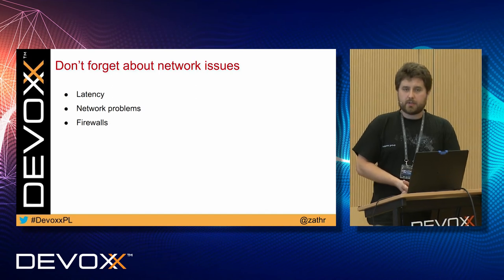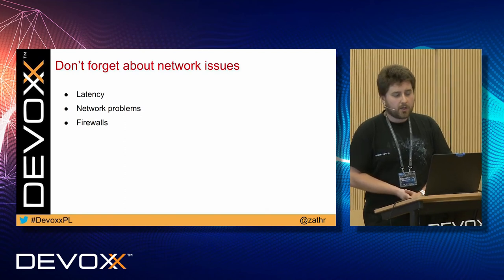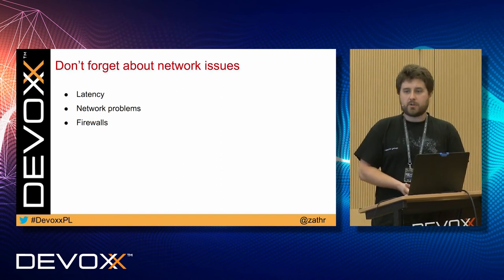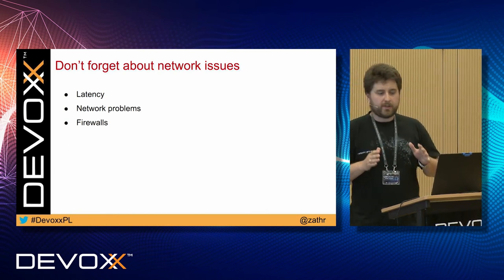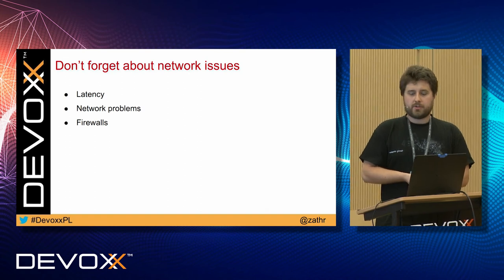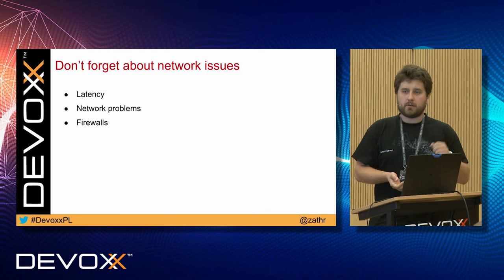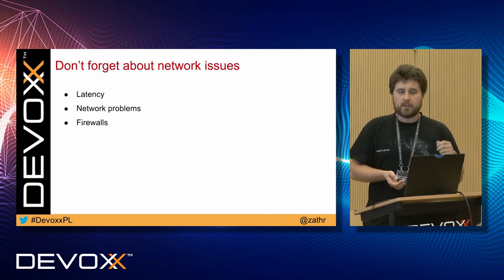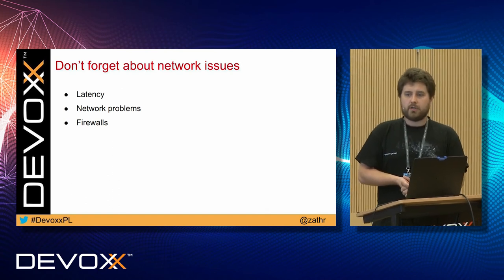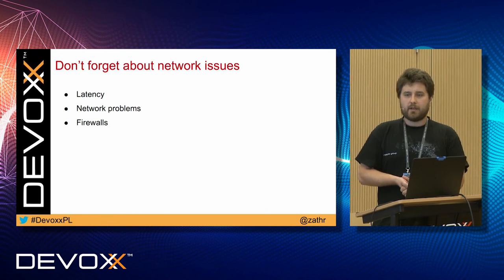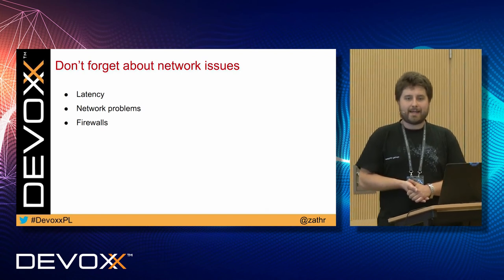Next are the network issues. Remember that if you run your Kubernetes cluster within a public data center, you might be introduced to non-deterministic latencies and network problems, and you don't have even rudimentary control over what's going on with the network. Make sure your application can handle it. Another question is firewall — if you are on-premise or in cloud, you are probably fine with standard solutions. But if you are going to a public data center, you should check beforehand if you can secure your network, because Kubernetes relies heavily on IP tables and you might not be able to create a standard firewall as usual.